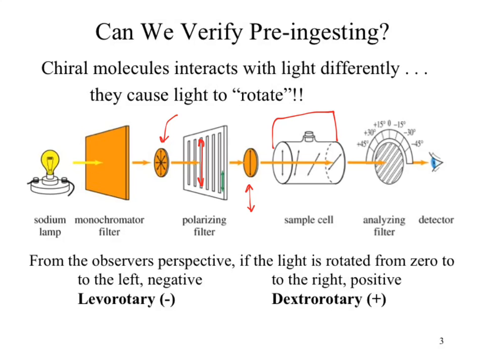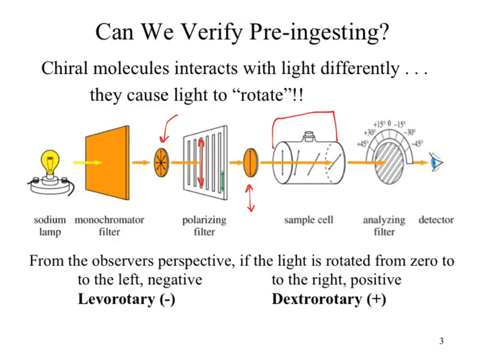Then it encounters another molecule just like it, and what happens? It shifts a little more off axis. And it hits another molecule and shifts a little bit more. And it's going to continue to shift off that exact same axis degree because those molecules are all the same. We're dealing with that pure chiral molecule.